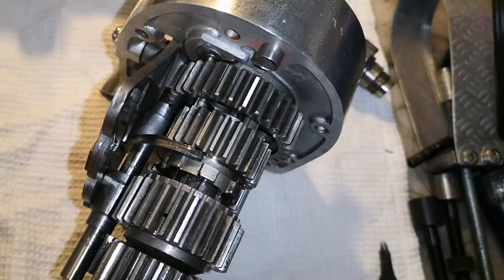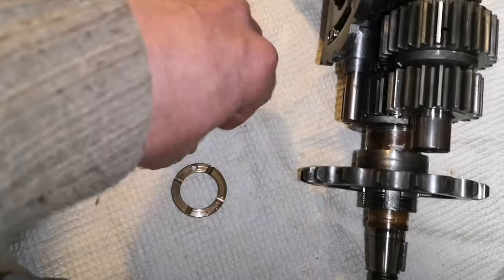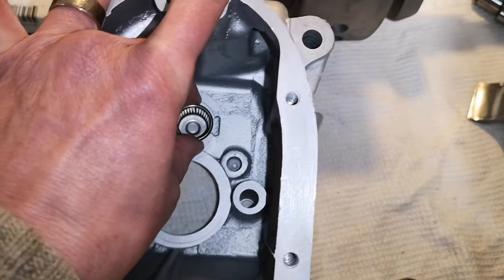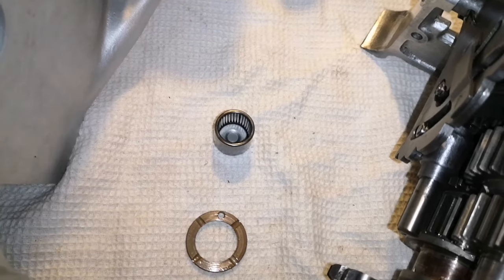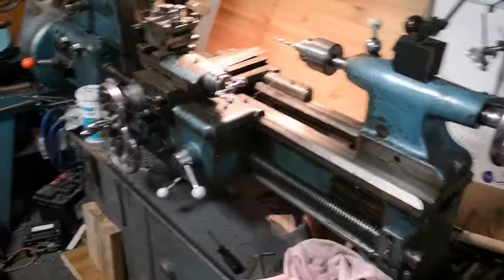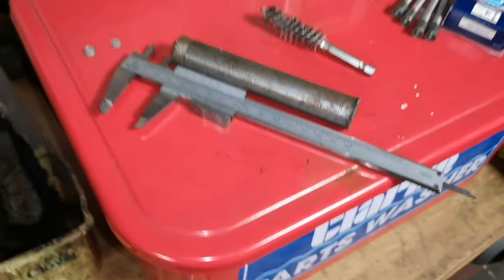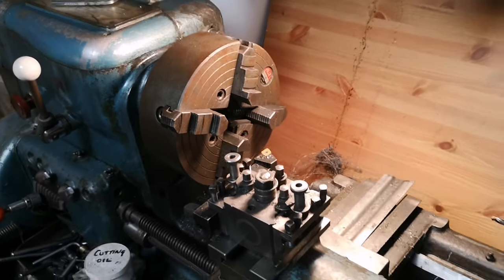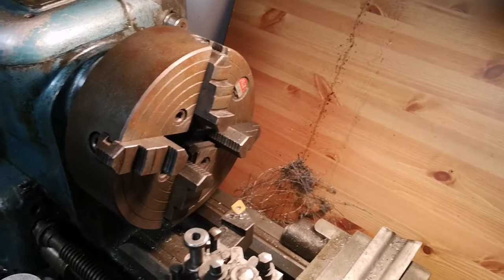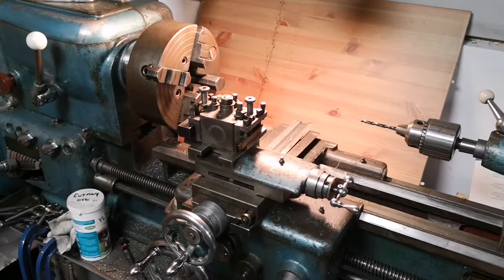There is a Triumph special tool for pressing that in - I don't have one. So what I'm going to have to do is make a drift which sits inside there so I don't damage it, to drift it in nicely and stop one millimeter proud of the casing, which I can just measure. So I'm going to make a drift. To make a drift I need a bit of metal - I've got a bit here, about the right size, about 14 something, 11 sixteenths I think it is diameter. However, I've got a four-jaw in there. I don't have to dial it up if I use the three-jaw, but the three-jaw is on the floor, so I might have to just change the chuck and get the lathe in the right position, then I'll machine that up.